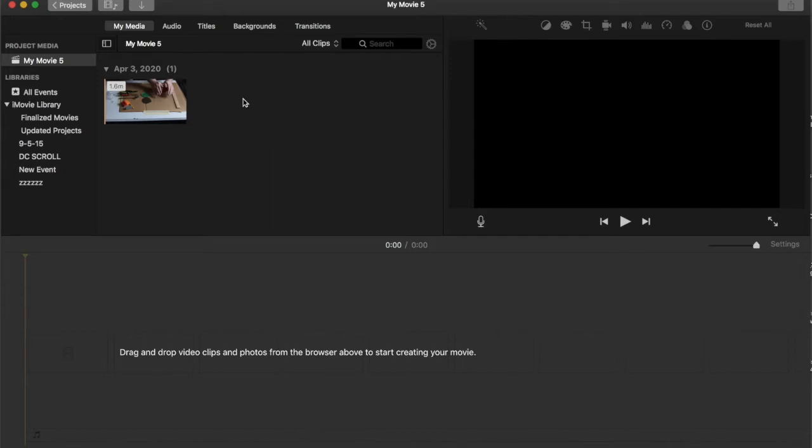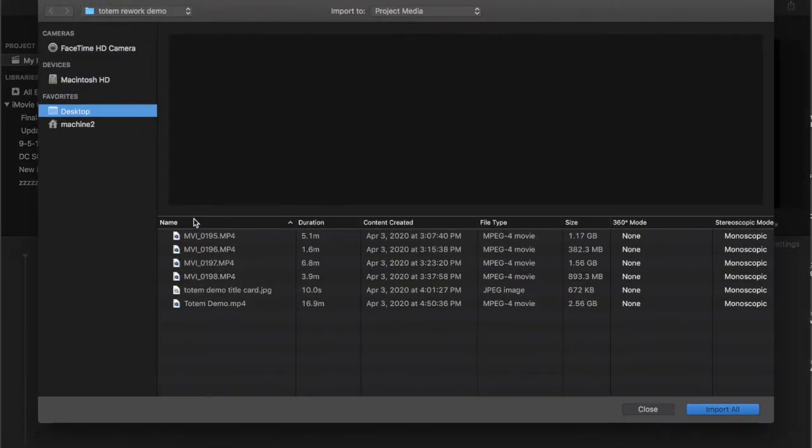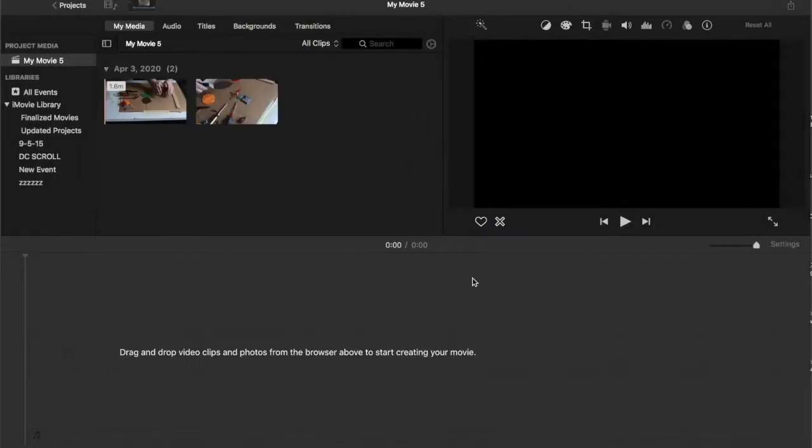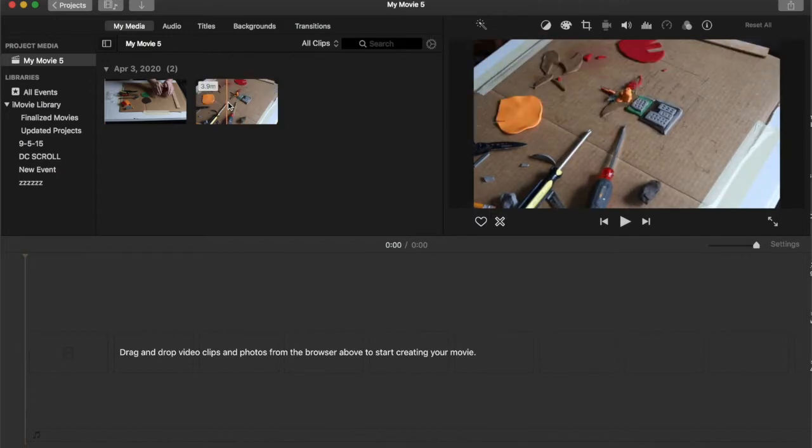And now I'm going to go ahead and import another, and this is the import button at the top here. I'm going to click and import one other clip, this one here. However many clips, that is to say however many times you guys started and stopped while you're making your movie, that's the clips that you'll have. So you want to import all the clips that you have for the movie. So now they're up here. They're sort of waiting on deck. They're sort of ready to go.